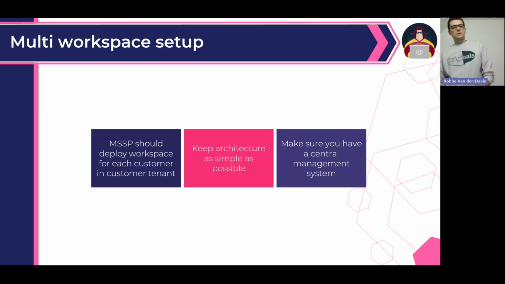So a couple of best practices for creating a multi-workspace setup. The first one is an MSSP should always deploy workspaces for each customer and the customer's tenant. That makes sure that you have that data boundary we talked about. The second one is keep the architecture as simple as possible. What I mean by that is if you don't need to create a multi-tenant setup, keep it at a single tenant setup.